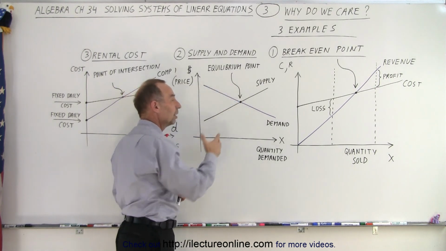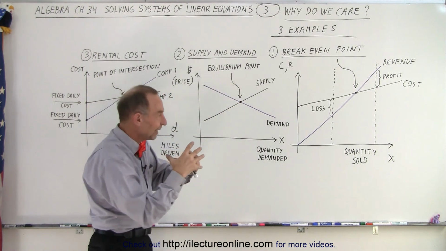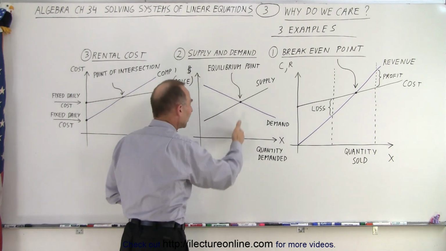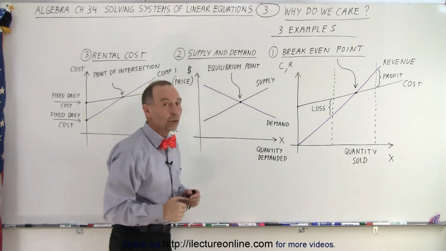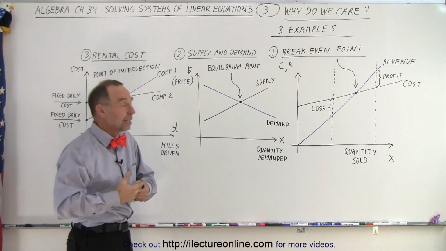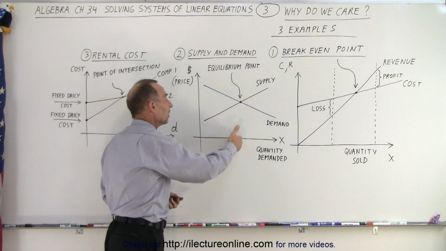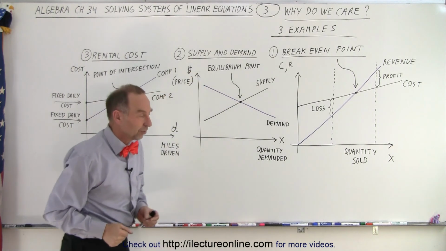This is where the supply and demand are kind of equal at that point, and you can see that the quantity demanded will then equal the quantity supplied, and that's how economics works. There always will be enough to satisfy the demand depending upon the price.